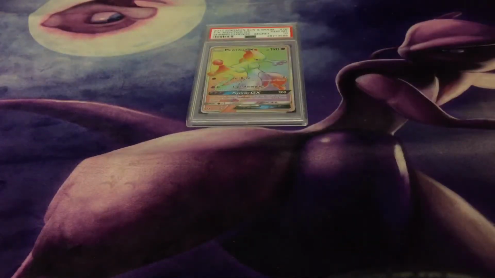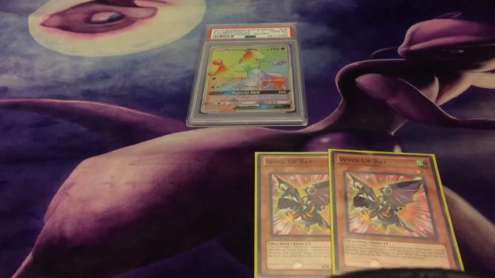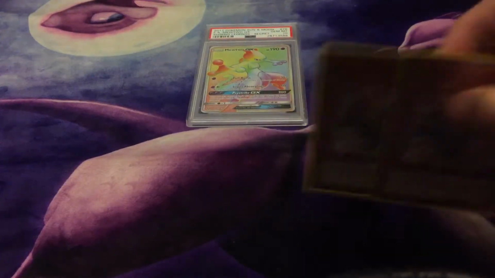So for starters, we play 2 Wind-Up Bat. This is going to be your card for the FTK. You only need 2, you never really need 3. I know some people do 3 with Machine Dupe and some other interesting combos, but it's really unnecessary, so 2 is really just the perfect number.